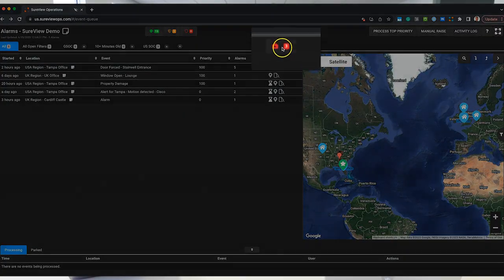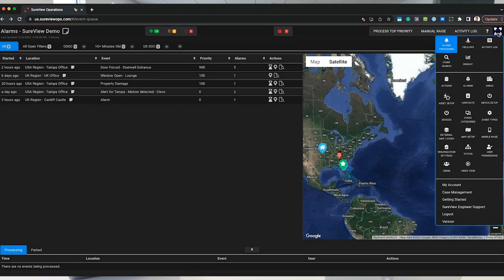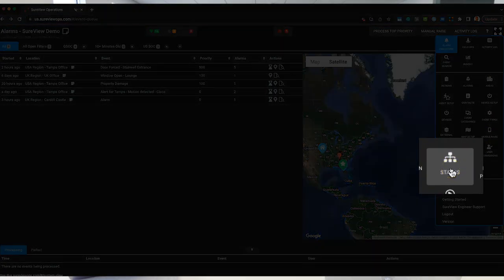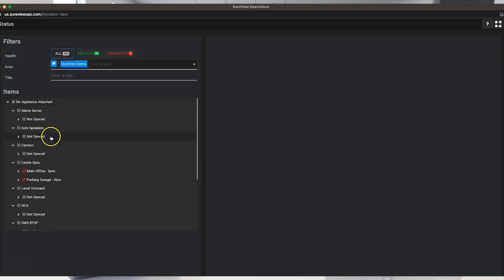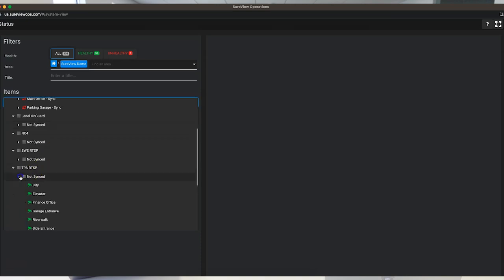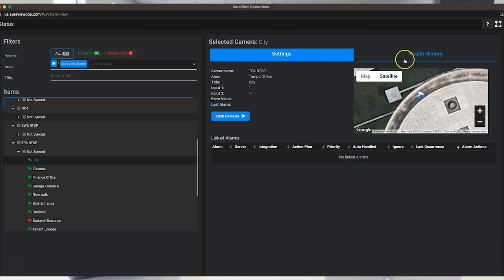Yeah, sure. Let's start with how you access status. There are actually two ways to get there. The first is right at the top of the alarm queue in the middle of the screen. You can also find status in the main menu in the upper right. The page is divided into two sections, with the left side showing all of your devices and the right side showing more information on anything you select. And this page shows it all too, from access control systems and video management systems down to an individual camera or alarm. Let's take a common example, say a camera connection failure, and see how we can use status to troubleshoot the problem. Austin, can you show us how status can help us identify the problem?